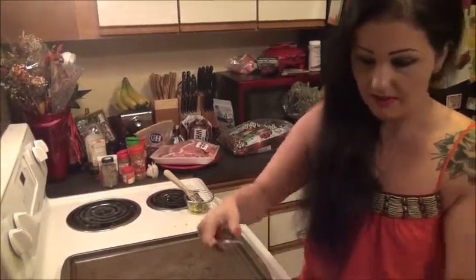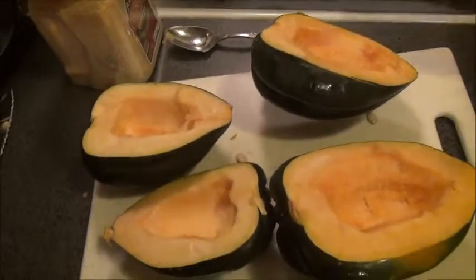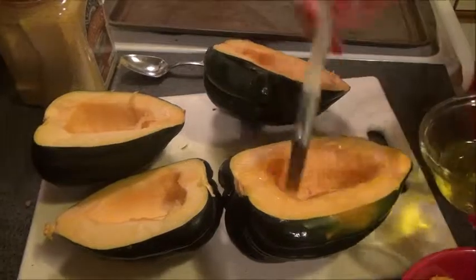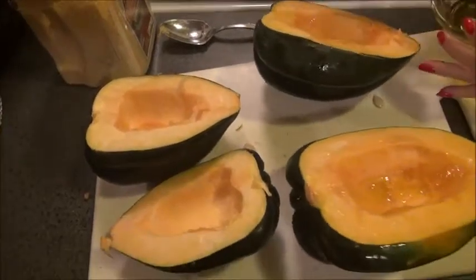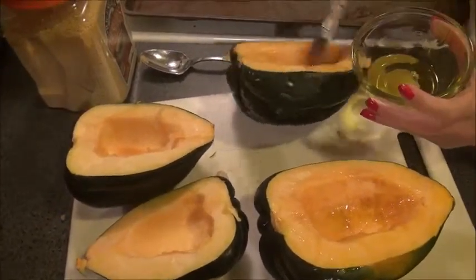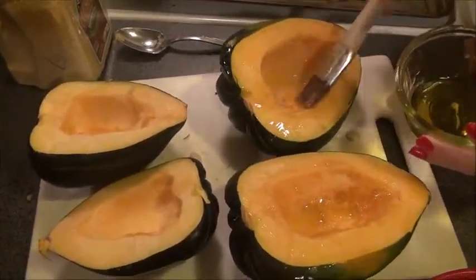All right. So these little doodads are all gutted out of seeds. We don't need any fancy seed scooper for this, I just scoop them right on out. We're going to brush them with some olive oil. Make sure that they're all brushed nice and good with olive oil so they do not stick. We have the oven preheated to about 375.